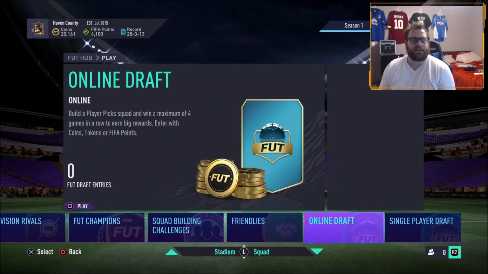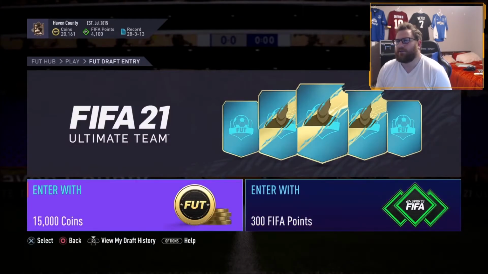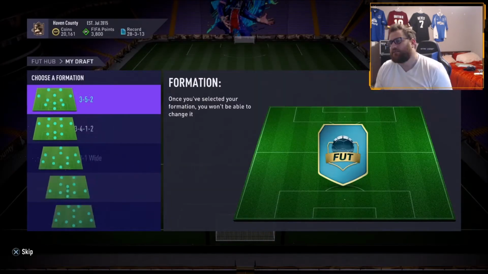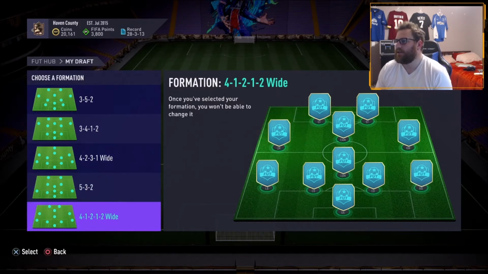We'll, in fact, go ahead and do a draft, just because it's probably the most casual online game. So for online draft, you can enter with either 300 FIFA points or 1,500 coins. So we're just going to enter here. This is actually a really good deal, because you will get back more reward than you put in.